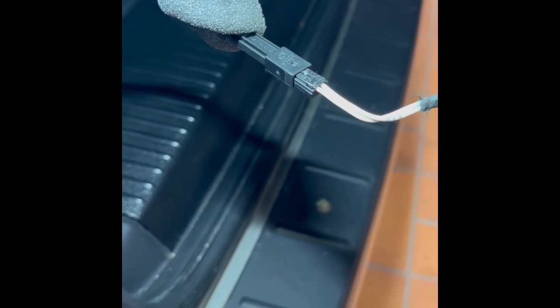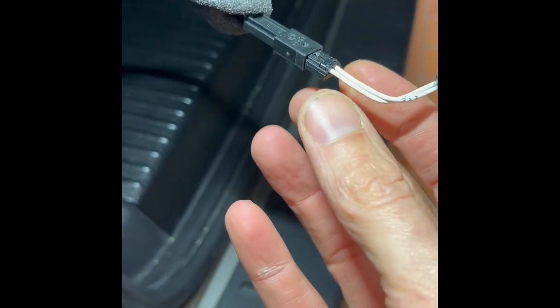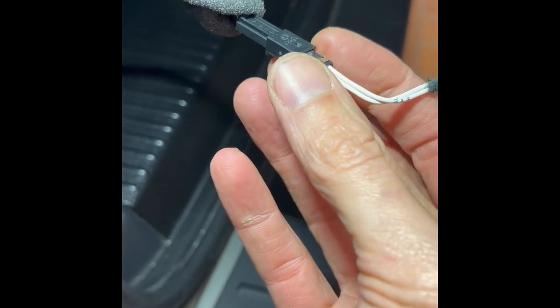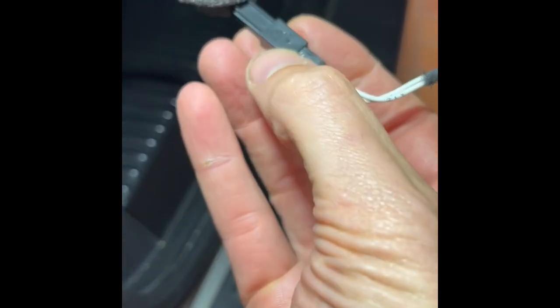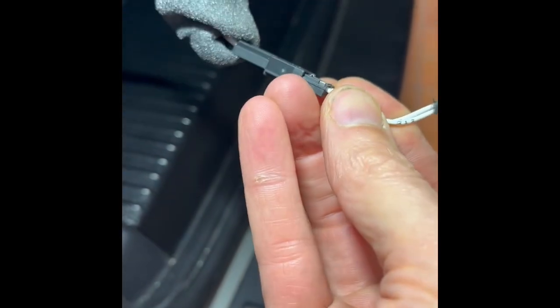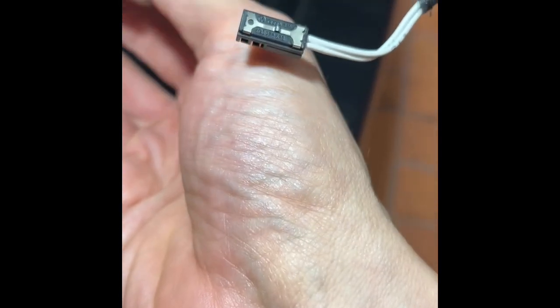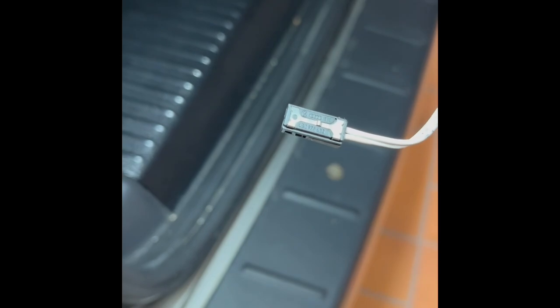Right, after messing around with this connector for about 10 minutes, maybe longer, basically you don't poke anything in the hole there, you don't clip away at that, you just tug it really hard and eventually it breaks free. Anyway, brute force is the solution. So the trim should lift out now.